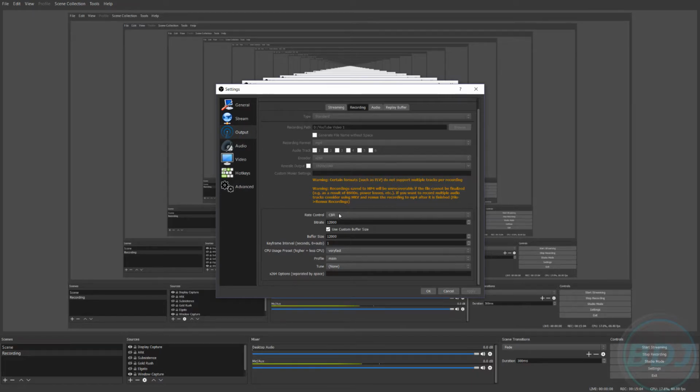The variable bit rate will actually just like it says, it varies, and it can sometimes mess with the quality of your video. And everybody knows you're trying to make the best video you can possibly make. So, then you'll come right down here. Now, as you can see, I got 12,000 in there. You can change this if you want. This setting works really good. This is what a lot of YouTubers use right here as well.